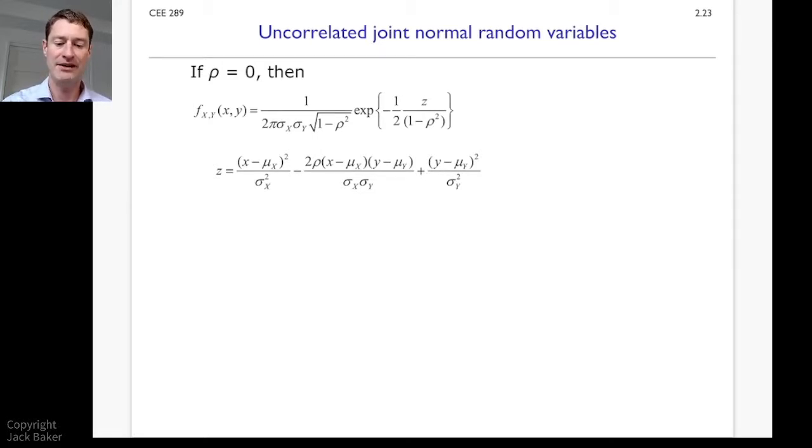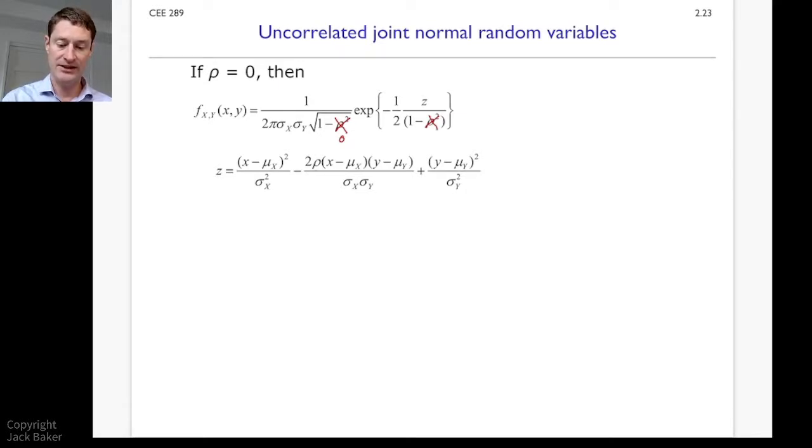So let's take a look at this bivariate joint normal distribution. So I've just got the PDF for x and y that's got that bivariate normal formula that I introduced a few slides ago, and where z has got this kind of big long thing here. So let's take a look at this formula and what happens if that rho term is equal to 0. All right, so x and y are uncorrelated. So I've got a rho term of 0 here. So if that's 0, then the square root of 1 minus 0, that's all just going to disappear. The 1 minus rho squared here, if that's 0, that's going to disappear. My denominator will just be 1.